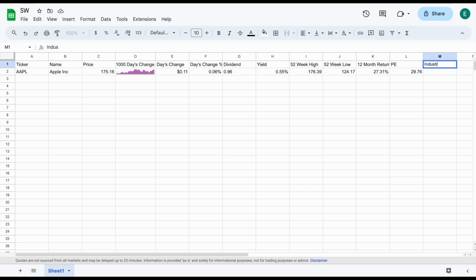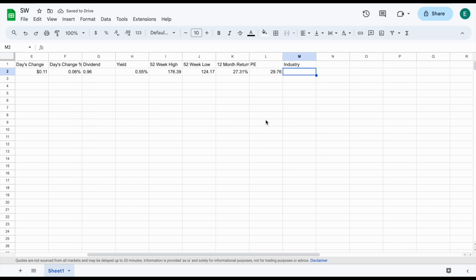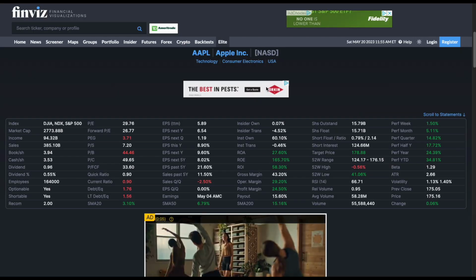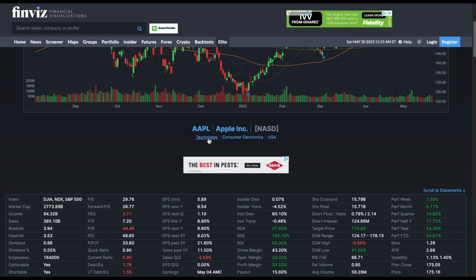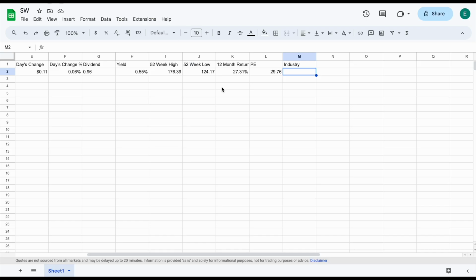Now, the way you pull in this data has changed quite a few times. So I try to update all my spreadsheets periodically to make sure they're working properly. And this one actually took some time for me to figure out how to pull, and I'll show you why. If we jump over to FinViz, really the only place that you can see the industry is right here. It's showing technology, and the way, again, you pull this in has changed quite a few times. But I have created a new way to pull this in. Now, it's kind of unique, but it works pretty well, as you saw in the tutorial at the beginning.